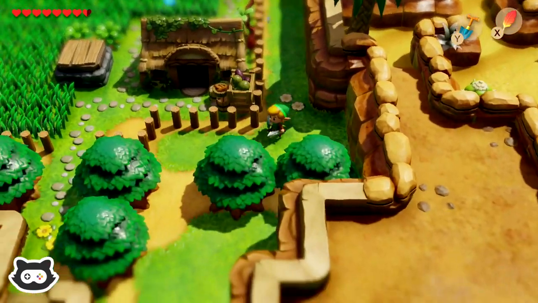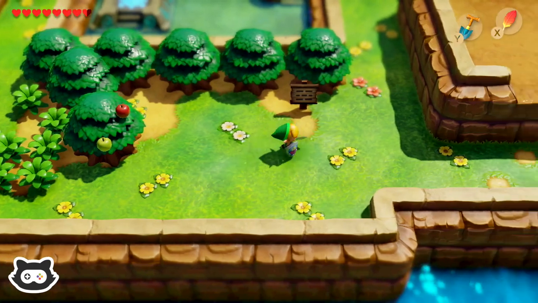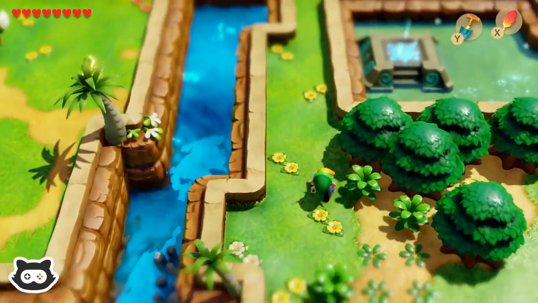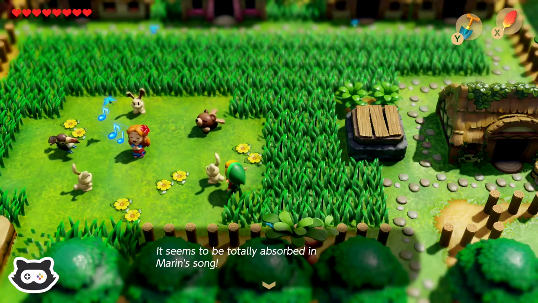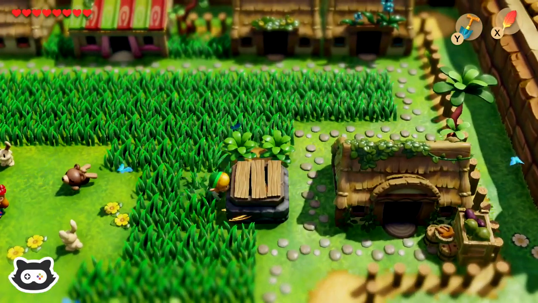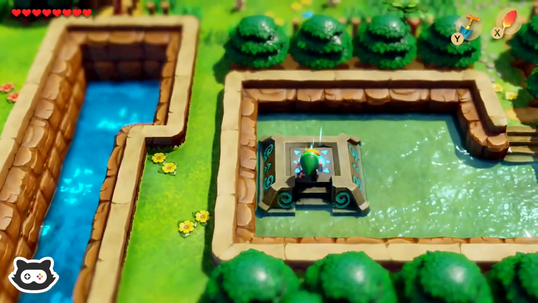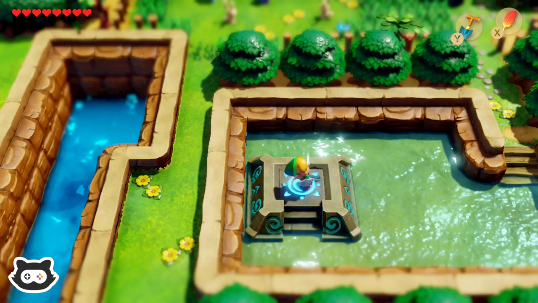So, we need to head to the castle. We can't warp there, I don't think. Or we could warp there. Oh, Marin's still singing away. It seems to be totally absorbed in Marin's song. What is this well then? Can we do anything? No. Okay, let's warp as close to the castle as we can get. And see if we can make our way to Tal Tal Heights. Oh, it's not actually that far away. But I think it probably would be quicker to warp to the prairie and then kind of walk our way over. Yeah, let's try that because we haven't visited the prairie yet, like explored it much.